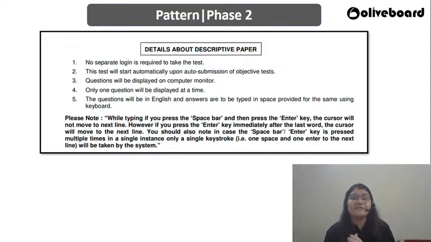So please read the first line very clearly: while typing, if you press the space bar and then press the enter bar, the cursor will not move to the next line. You need to immediately press enter. This is a very small statement, but it will make all the difference. So don't keep struggling there to use the keyboard. That will pull your scores behind. So don't do that, please. In case any of you haven't read this in the information handout, please take a screenshot now itself, so that you can save this, read this twice and thrice, and register this in your head.